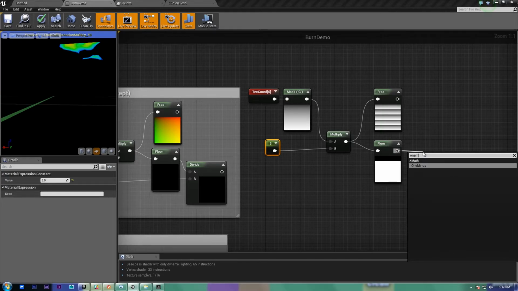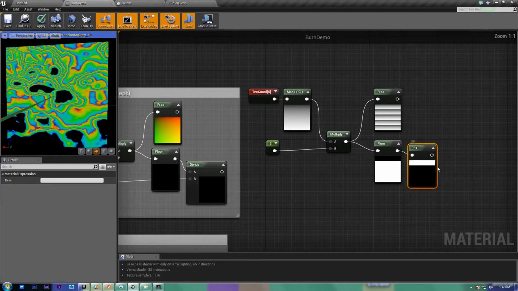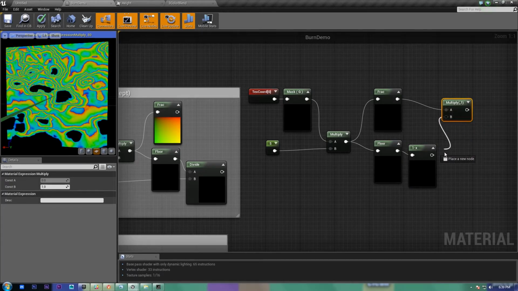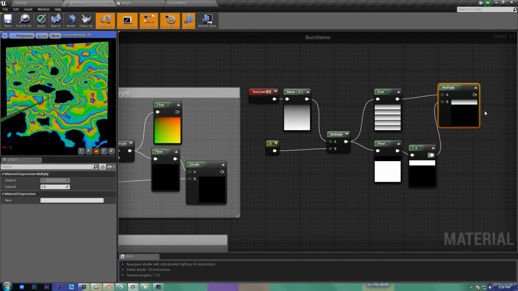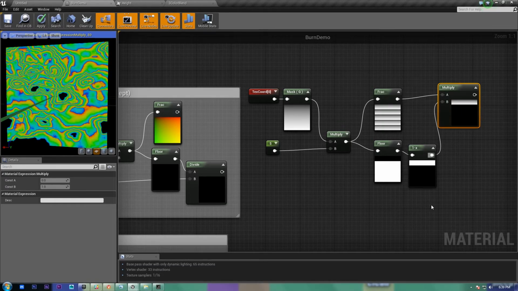So what we're going to do is use a 1 minus. We're just using this as a mask essentially, but we only want to take, I guess I should just multiply this. You'll see we only want to get that first gradient, and we're using that gradient to drive a color.